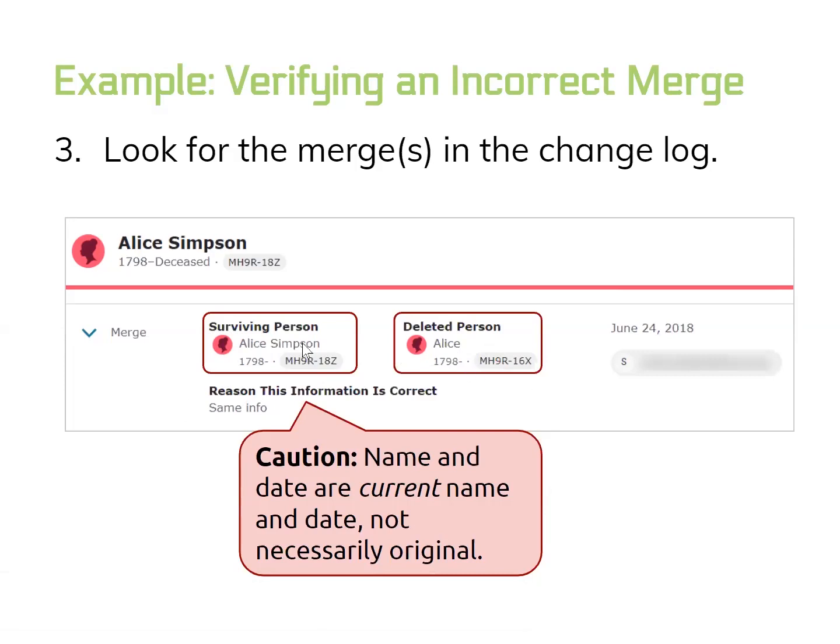You can test this yourself in beta if you want. Go into somebody, make a change, and then look through the change log, and you'll see that the change you made is reflected throughout the changelog even before you made the change. So the bottom line is you can't necessarily trust the names and dates here to be what they were at the time of the merge. There's a chance that they are not accurate, that they're not the same as they were at the time of the merge. I hope that makes sense, but if not, please ask and we'll discuss that further at the end of the webinar.